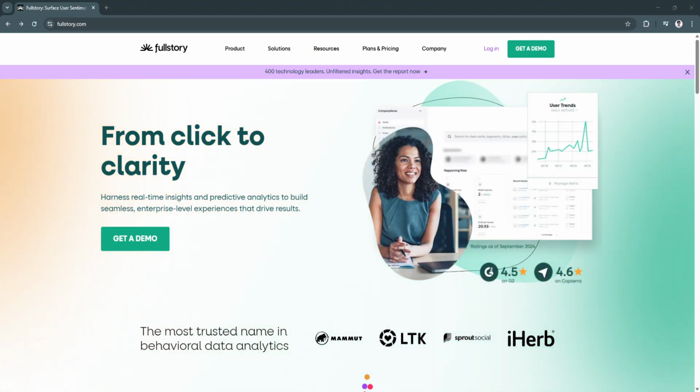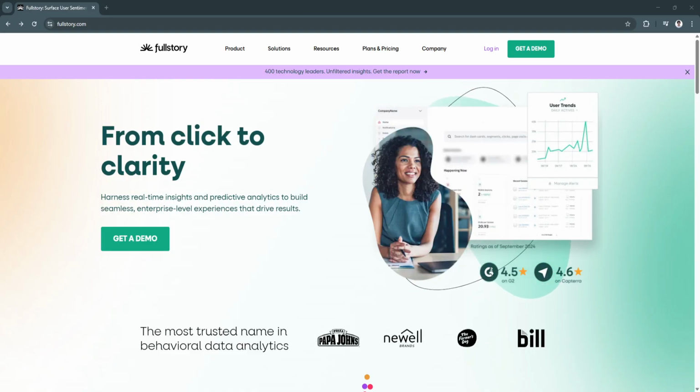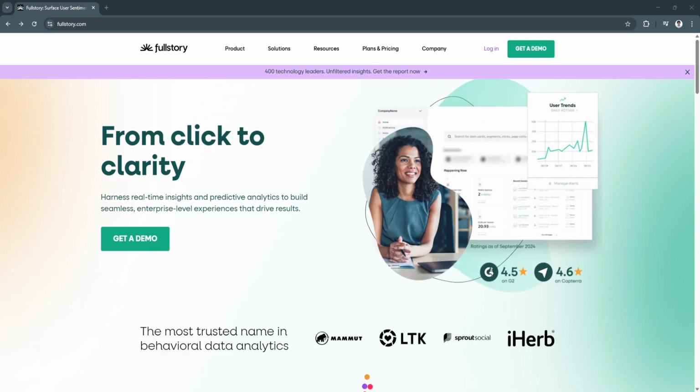So basically, FullStory is a powerful tool for businesses seeking to refine their digital customer experience. Its ability to track user behavior, identify pain points, and provide actionable insights makes it a must-have for organizations focused on growth and retention. By leveraging features like session replay, heat maps, and AI-driven analytics, teams can enhance usability, optimize conversion funnels, and make data-backed decisions.